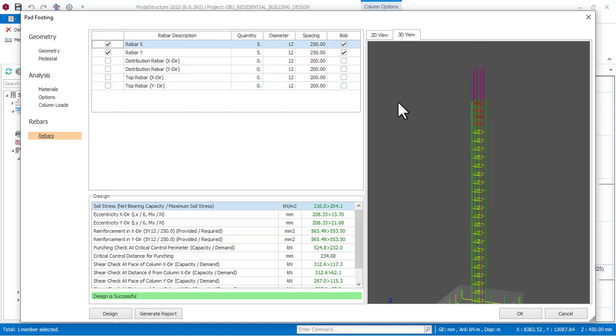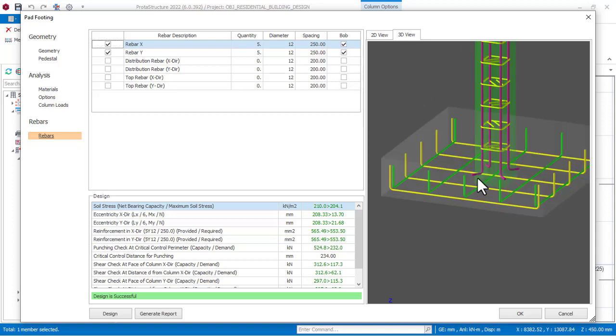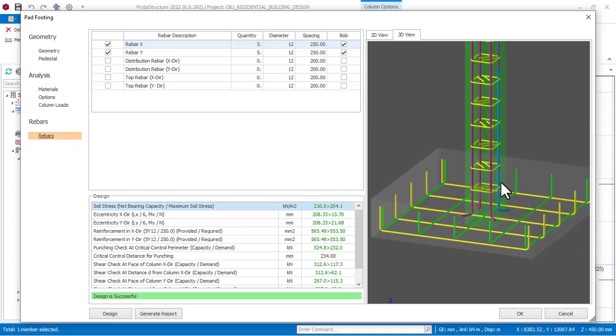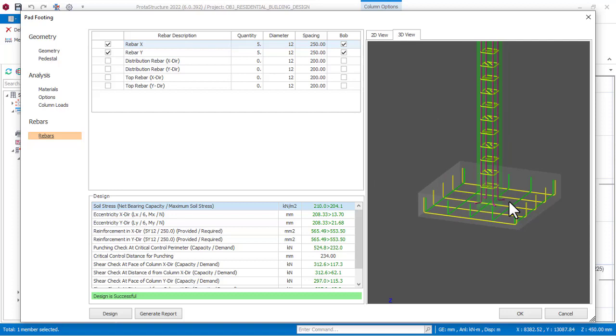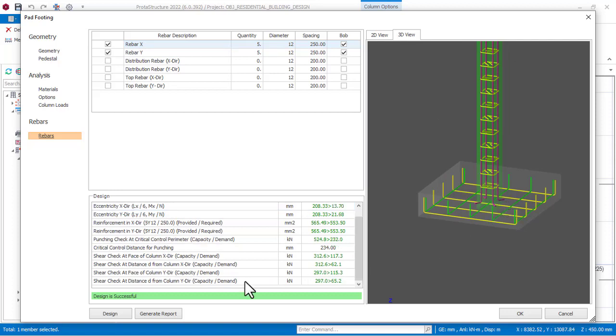Okay, so right now you can see this is how our footing is meant to look. You can now see how we have designed this pad foundation perfectly, and everything looks okay. And all our checks for the punching, you can see that the punching check at the control perimeter is okay, which is 524 greater than the minimum. Can you see that?